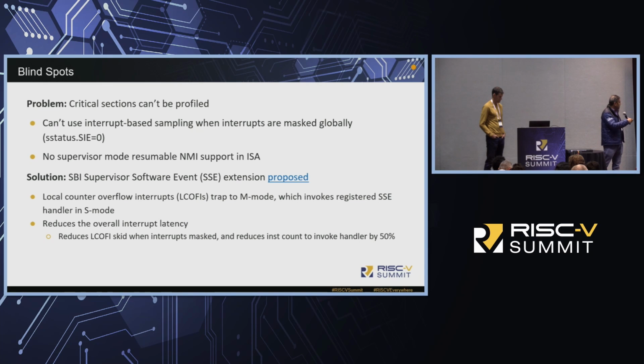To give you some numbers, we got 50% saved in the number of instructions executed from the point where your interrupts get generated in the hardware to the point where interrupts are actually delivered and handled in the kernel handler. So we saved almost 50% of the instructions executed in that path because we are bypassing the kernel framework. So we delivered the interrupt faster and we removed the skid when interrupts are masked.